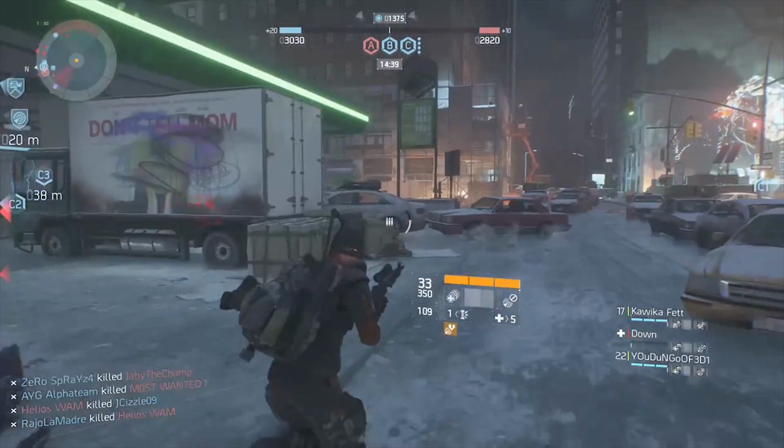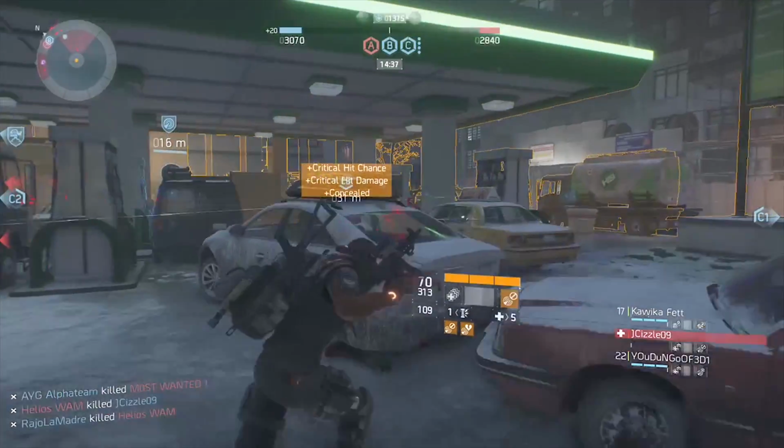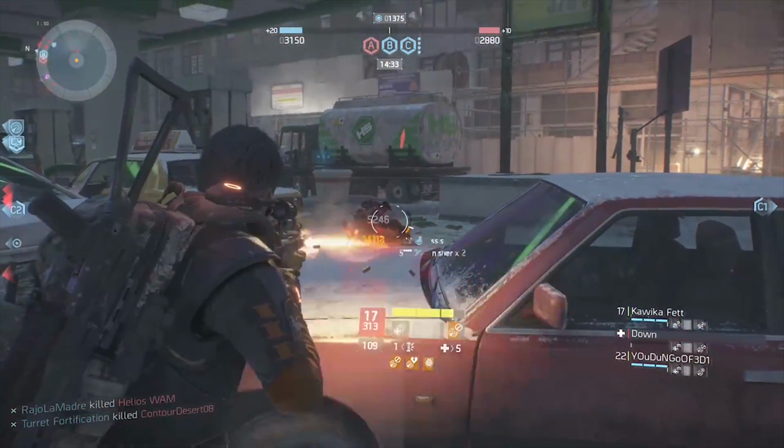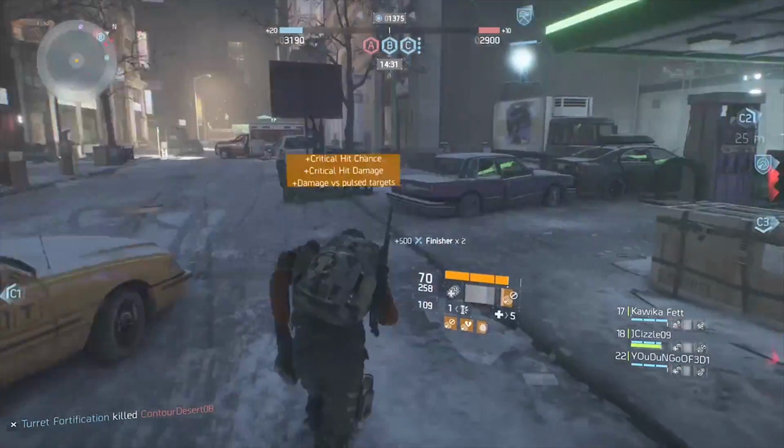Now I got to put some more hurt on this guy, hit the pulse, light him up. You can see the damage is significantly more, just the yellow writing is more than the white writing. That's all you got to know.